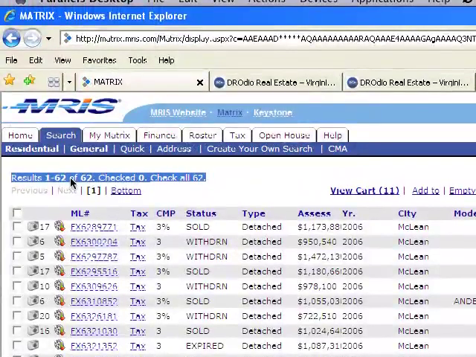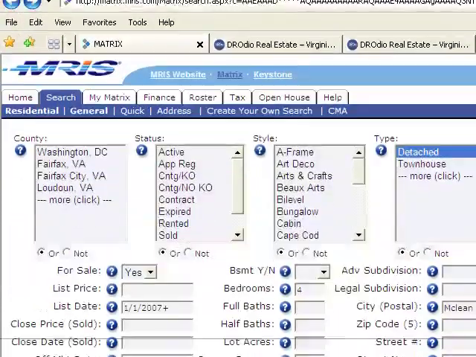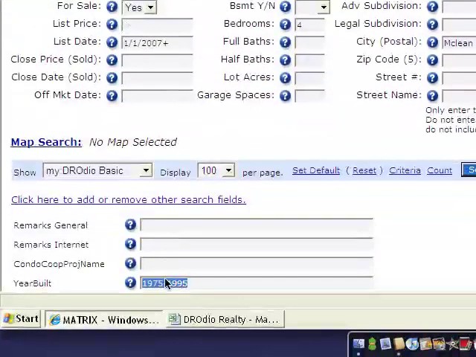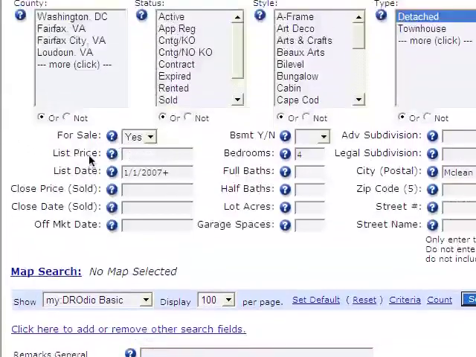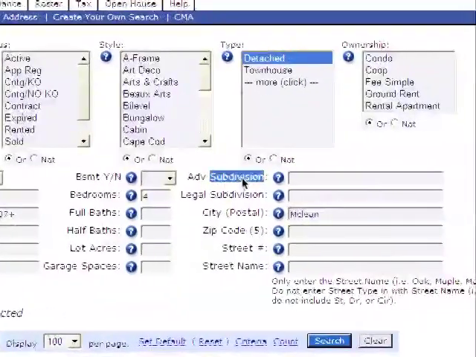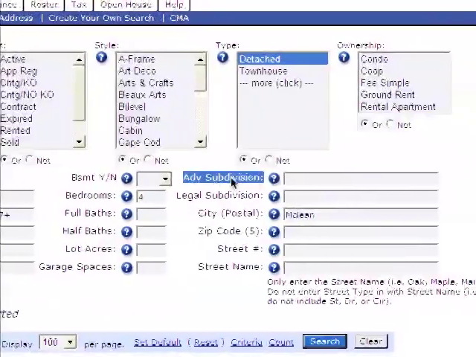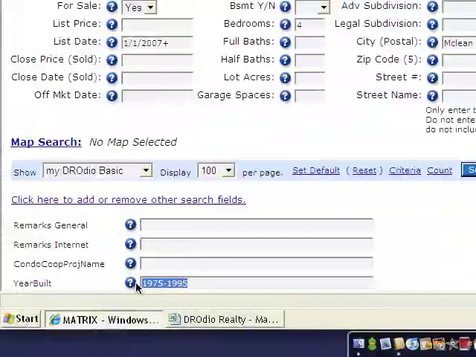Now I know that the new McMansion type homes are not going to be skewing the results. So you don't necessarily have to use the date to constrain it, but that's not a bad way to do it. It definitely introduces less bias than if you had searched only by a certain price range, for example. My favorite way to constrain the results is by putting in a specific advertised subdivision, and my second favorite way is probably by putting in the year built.